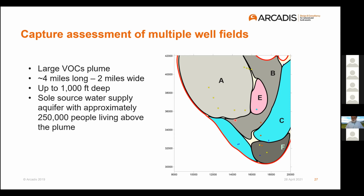The blobs that are inside the red line on the right-hand side represent the zones of capture that can be defined using volumetric-based approaches, to define them using a model. And there's some aspects down here that are like, well, what is that nonsense down here? This is an area down here, and there are 4 different areas of the system. C actually goes under and comes back up the other side.